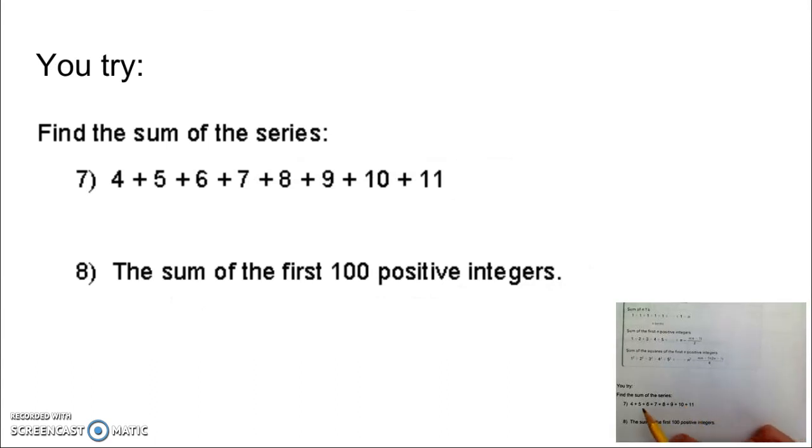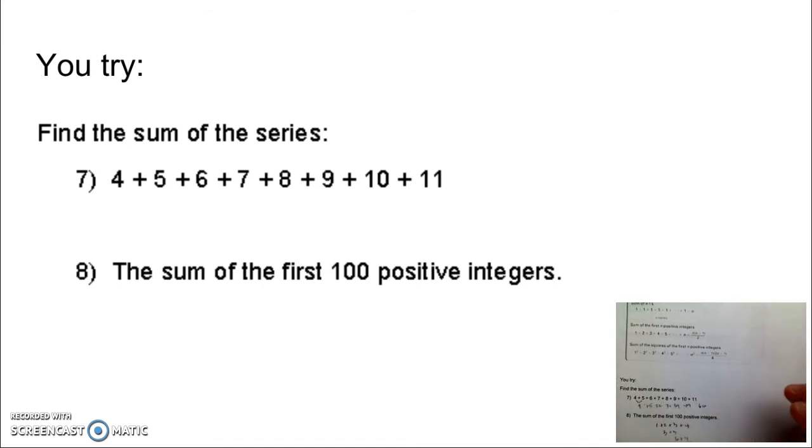So if we add up 4 plus 5 plus 6 plus 7 plus 8 plus 9 plus 10 plus 11, it's not that fun, but we definitely could do it. 4 plus 5 is 9, plus 6, that's 15, plus 7, that's 22, plus 8, that's 30, 39, 49, 60. Okay, that's doable. What if we were adding up the sum of the first 100 integers? 1 plus 2 plus 3 plus 4, which is where we left off at the outset. 1 plus 2 makes 3, 3 plus 3 is 6, 6 plus 4 is 10, and you could see that this would take quite a while.